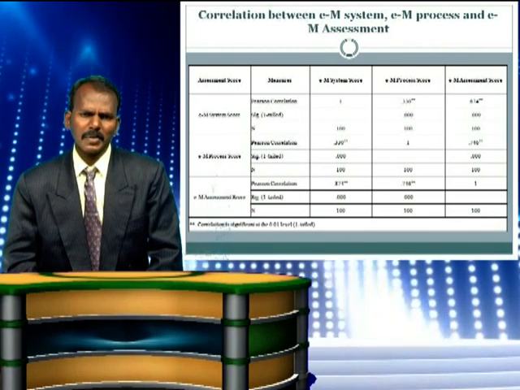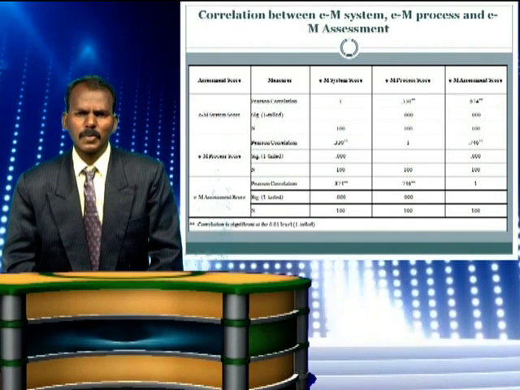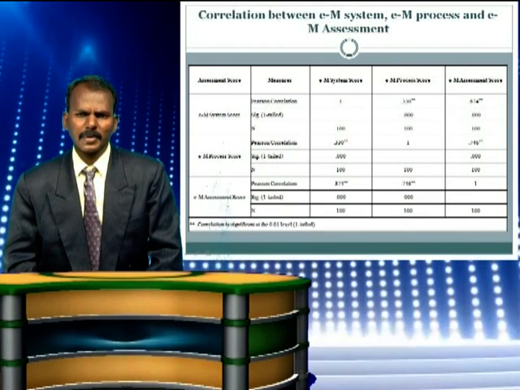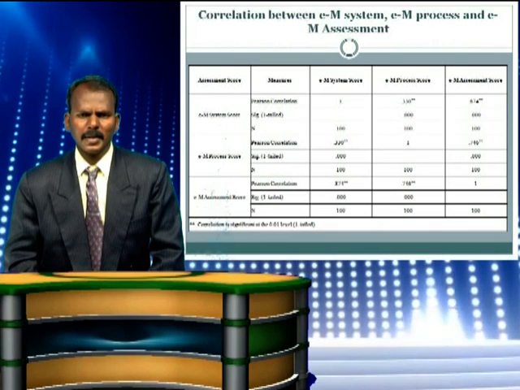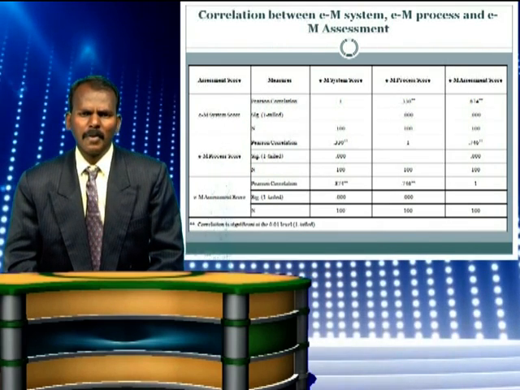Next, correlation between EM system and EM process of time saving has been checked and it has been found that results are significant for trading, resale, multiple trading, new experience buyers and small and large buyers, while the manufacturing cum trading category of buyer has shown results that are not significant.